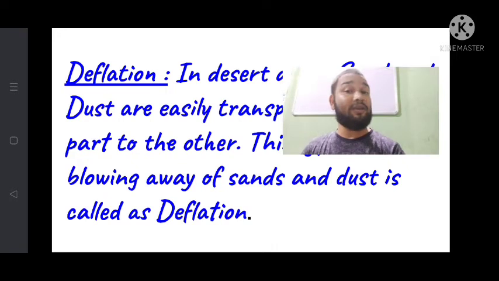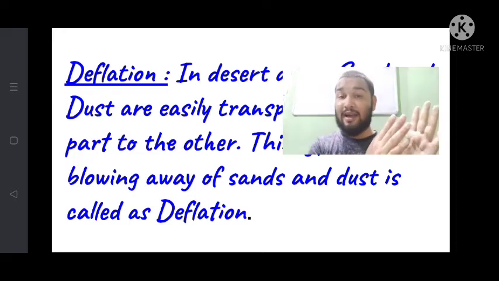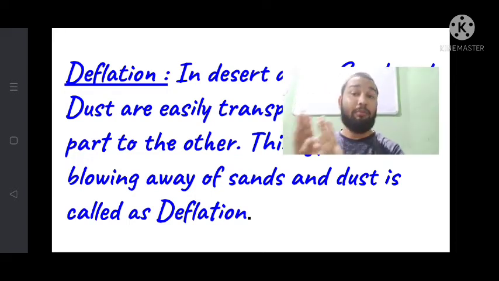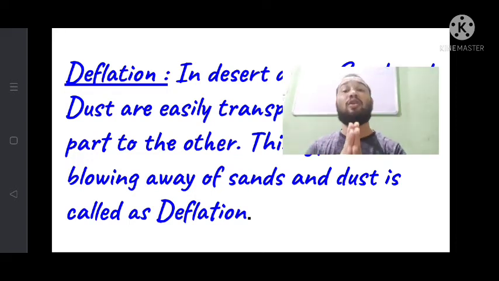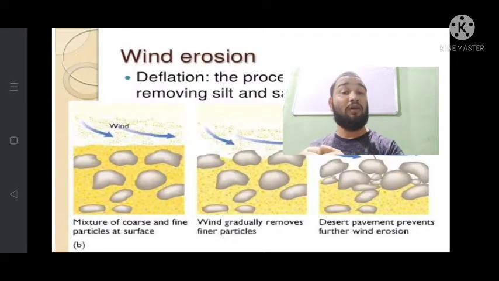It is a process through which sand and dust particles are transported from one area to another by wind action. Deflation is not a landform. You should remember this point. It is a process of transporting desert material, sand and dust, from one part to another part.